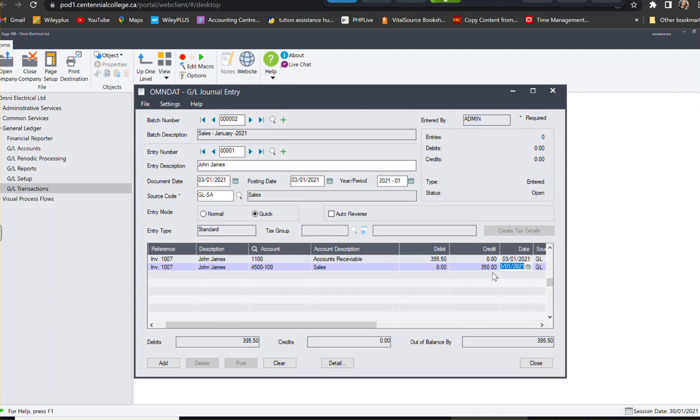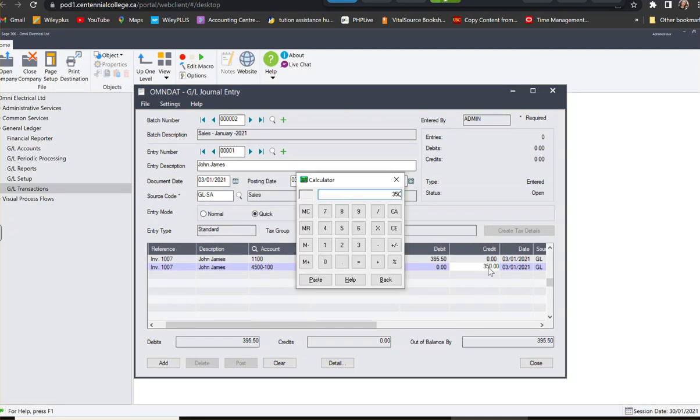The system is saying that we can also use our calculator to calculate it. How do we do it? If you're here and we wanted to calculate it, all you have to do is press the plus button on your screen. On my keyboard, I'm going to do shift plus.